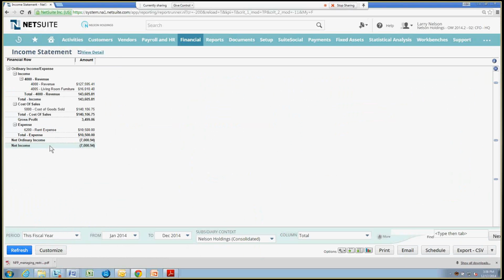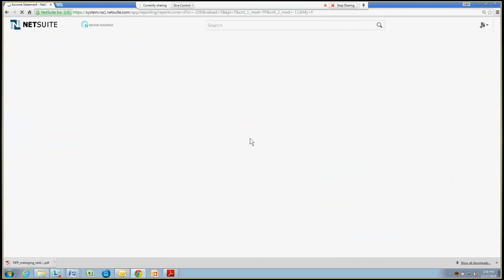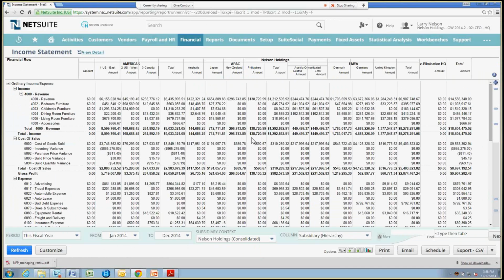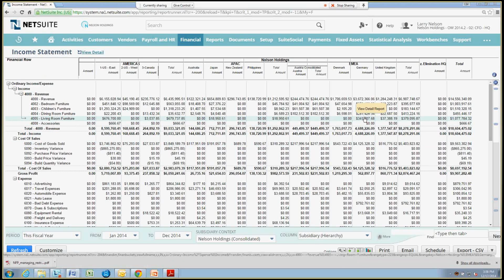So if I now look at the income statement within this role, and I view now by this fiscal year. So we did this for a sales report, but now I can take a look at the slice and dice this by subsidiary again, and take a look at an income statement across all of my companies, all of my subsidiaries within the global organization. Typical challenge of the CFO role is to have that consolidation effort. So what we saw in a matter of seconds usually takes folks a very cumbersome amount of time and the use of spreadsheets to be able to create these consolidations, and it's rarely on a real-time basis.